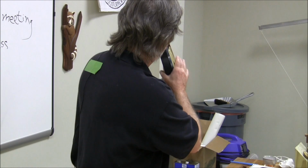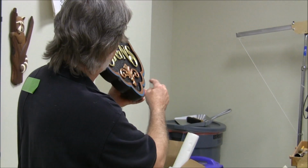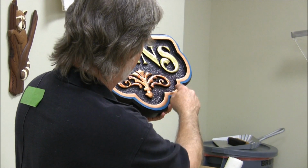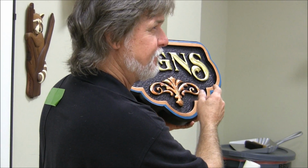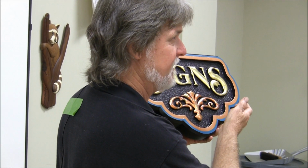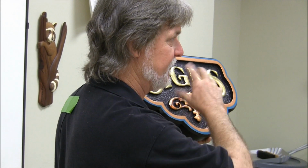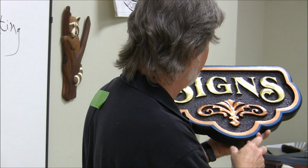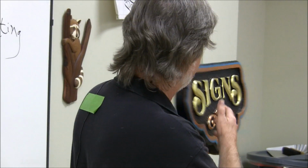This right here is the 23 karat gold. This is called variegated gold. We'll do that tiger paw in this. This is a mixture of copper, silver, palladium, and gold. I don't know how they mix it all in there, but it comes out on a leaf just like the other stuff.